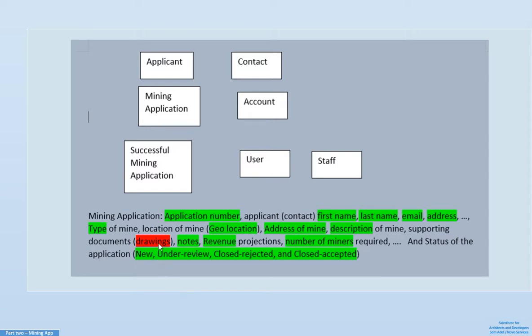Salesforce has its own way of handling attachments, notes, free text, projected revenue, currency, dollar, number of miners or staff, employees who would be working, and a status of the application. We said that it's going to be the new, under review, close, rejected, and close, accepted.